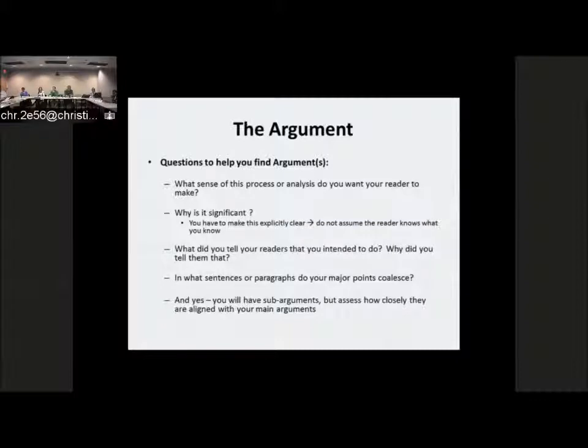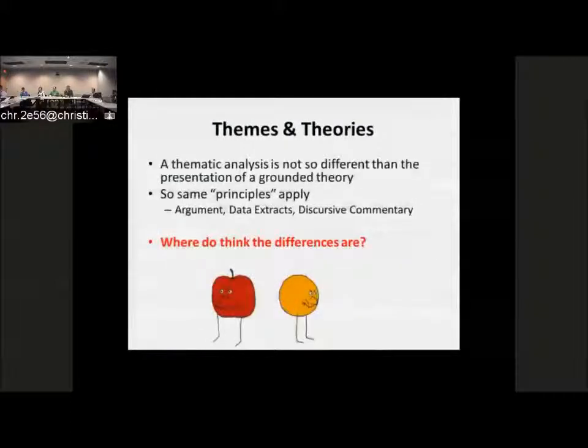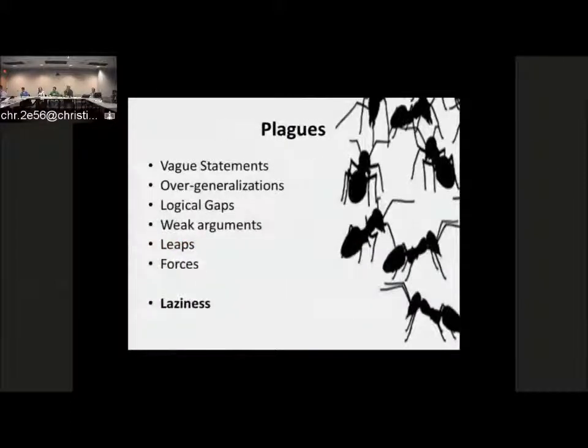In what sentences or paragraphs do your major points coalesce? Make sure that's abundantly clear. And yes, you will have sub-arguments, but assess how closely they are aligned with your main arguments. Don't overdo it. Don't worry too much about that. We're going to finish on these last two slides.